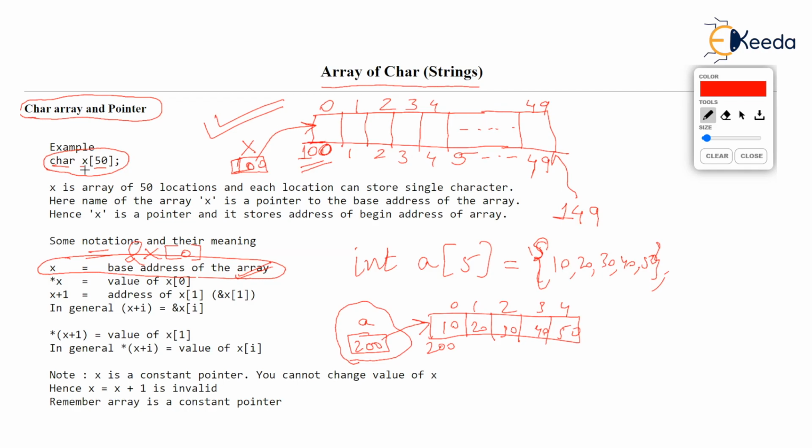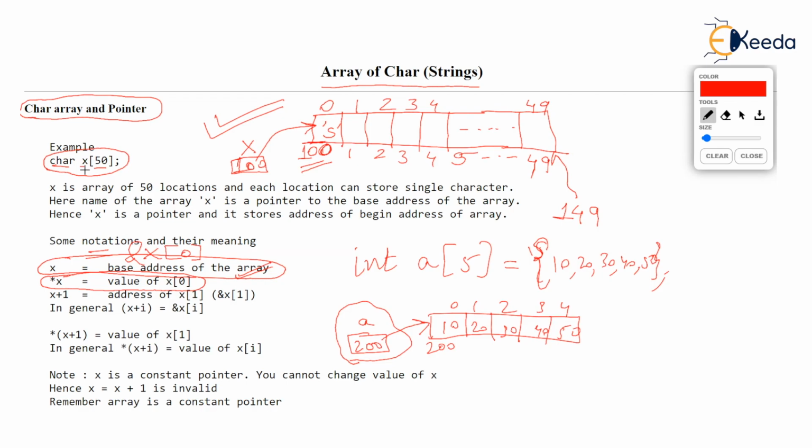Okay, what do you mean by the next notation, asterisk X? Now you know asterisk followed by the pointer means the value to which the pointer points. So in the diagram above, X is storing address 100 and the value at 100 is what we are referring to. For instance, the value at the 0th element is, let's say, the character s. Then asterisk X is going to give us the value of X[0], and the value of X[0] is s.